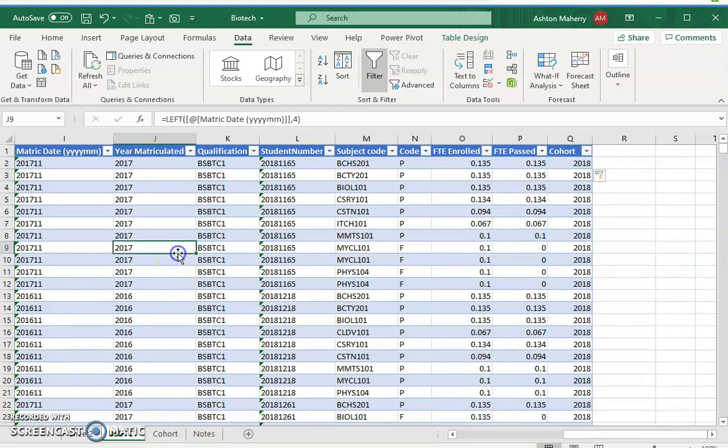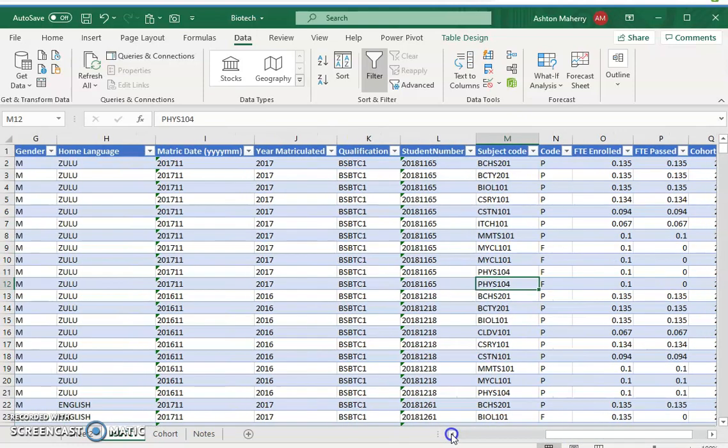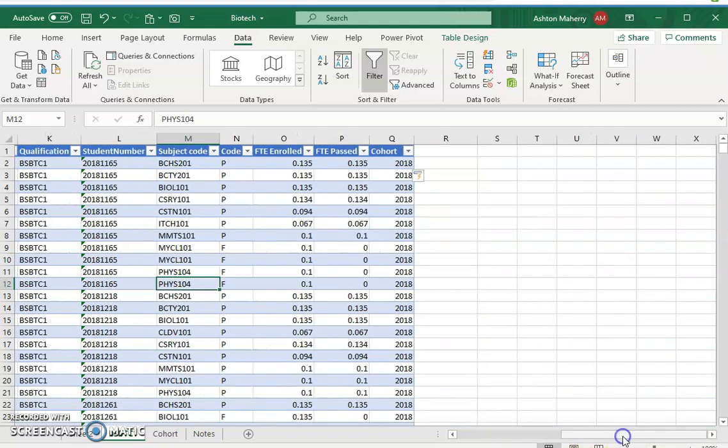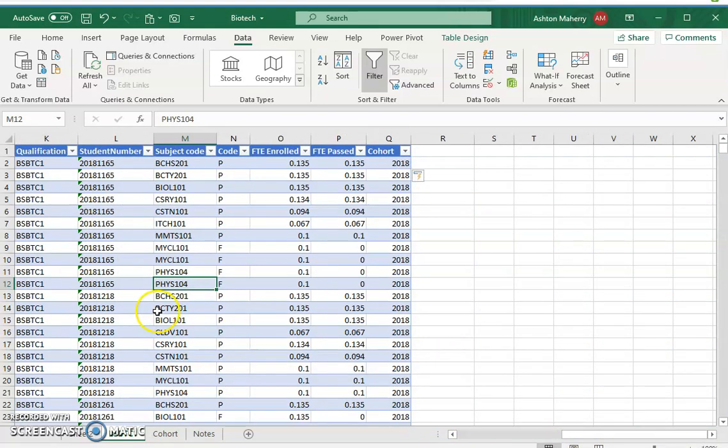So we then said we needed to summarize it, because you can see there's the same student number here and all of the subjects, which isn't that useful. So we needed to summarize it and look at it for the whole program.